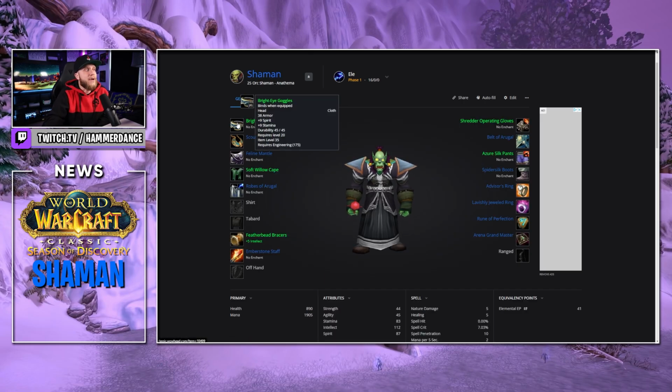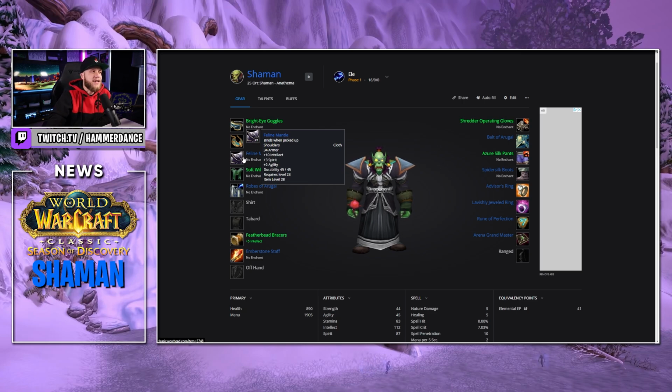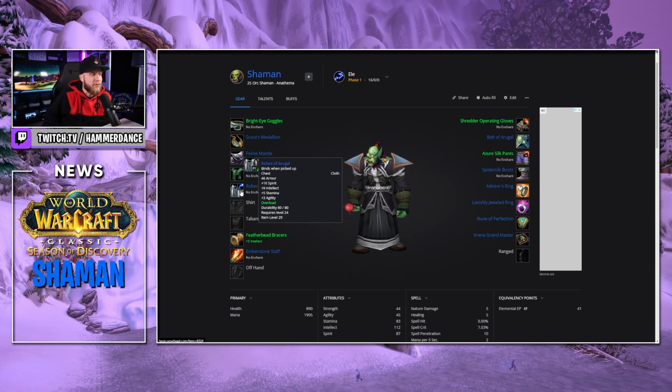For our gear here, we have the Bright Eye Engineering Goggles again, the Scout's Medallion for that 2 stamina, the Feline Mantle from Shadowfang Keep, 10 Intellect, 3 Spirit, 2 Agility. We have the Soft Willow Cape, 5 Intellect on there. The Robes of Aragul, 10 Spirit, 9 Intellect, 5 Stamina, 3 Agility.